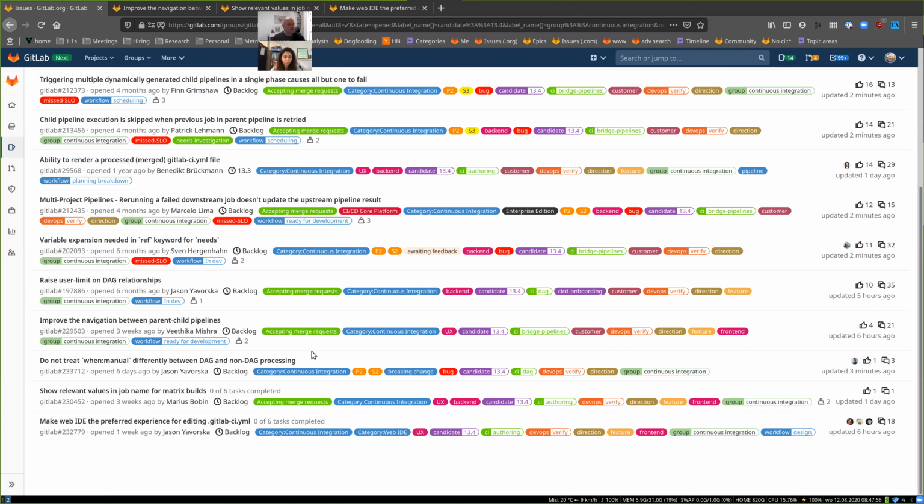What's the best way to put this? The other issue that we're looking at, that we might put in 13.4 instead of this one and then move this one to 13.5, is related to one of those use cases where people want to be able to say, I want this to block explicitly or I don't want this to block explicitly, and we have to think about how that relates to allow failure and when manual. So we want to make sure we do the right thing before we do any kind of breaking change. So that's the last bit of discussion that's still happening.